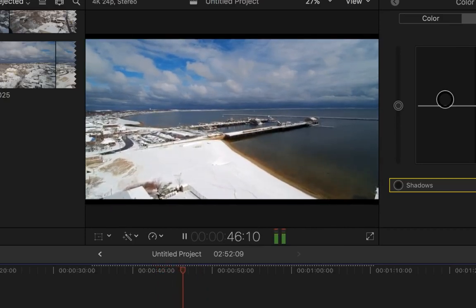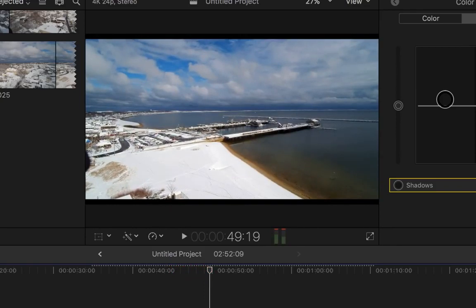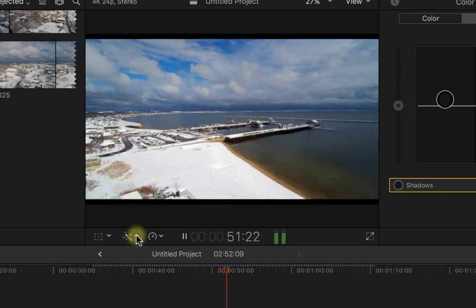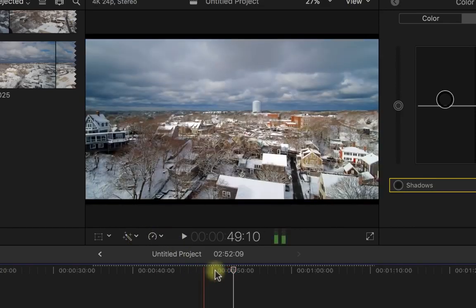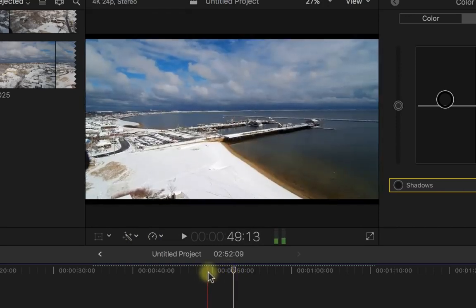Okay, so we're flying along, and then what happened was I stopped, and when I stopped, the leg, see that over there at the left-hand side? That's the leg of my drone. It got into the shot as I was pulling back. This is probably not the best example, but I want to show you how you could theoretically get rid of that. And one way is to crop it.